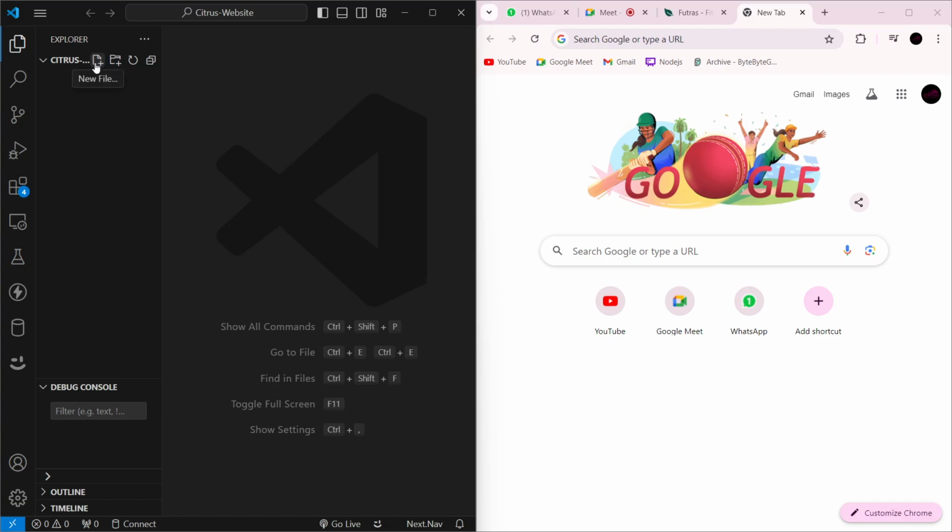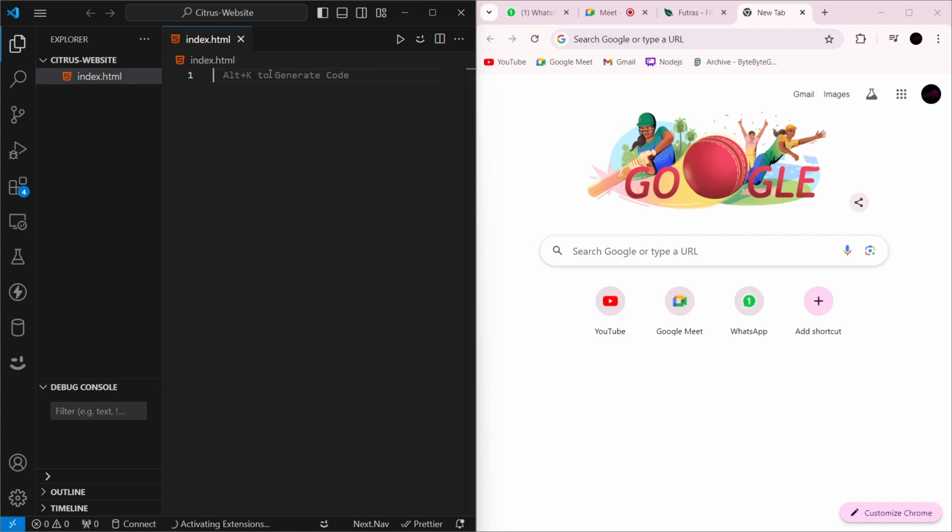Okay, let us create a file inside the folder. Let's name it as index.html. Okay, .html extension is nothing but we are creating an HTML file. Before the dot, it is the name of the file. After that it is the extension. When we create a CSS file, we are going to use .css, and for JavaScript we are using .js. Okay, these are the extensions. We will press enter. After that, index.html document is going to open.